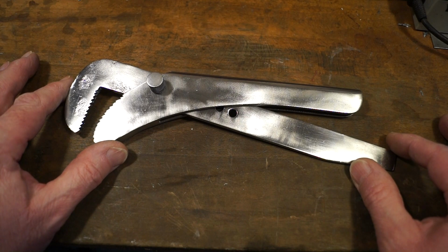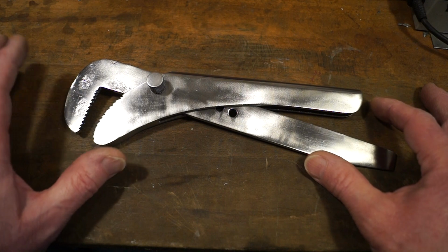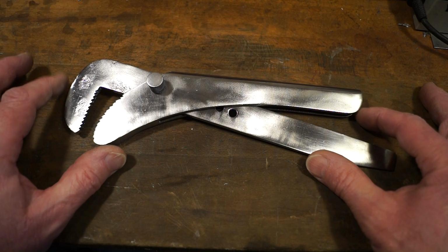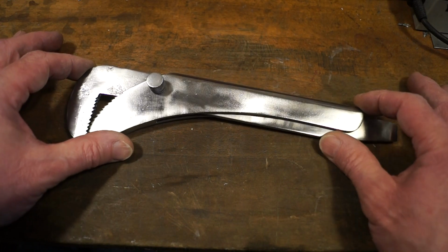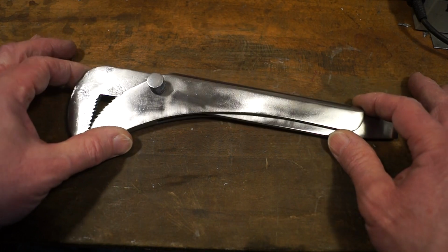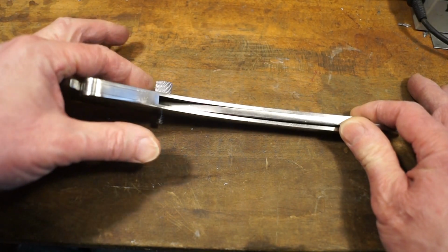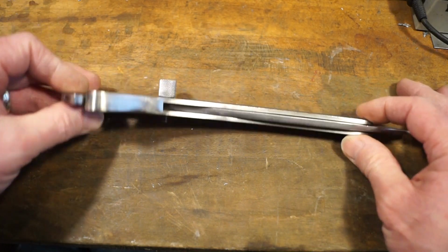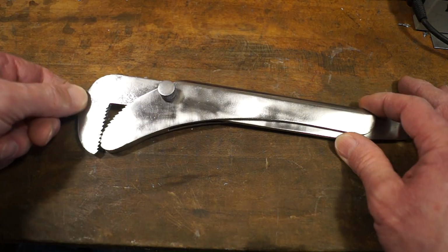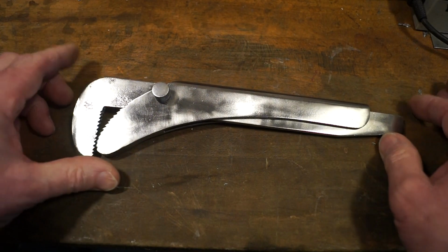I wish I had. I can't even remember if I saw one in the metal, because we had a little book of projects in the metalwork class when I was at school, and I can't remember whether I saw one of these or not. But whoever E. Hall was, he did an exceptionally good job of this. Look at it. The knurling is perfect. The fit and finish are absolutely perfect too. As I say, I think somebody's used it because I've actually hammered the edge over here, which is a bit of a shame, but never mind. Other than that, it's fine.